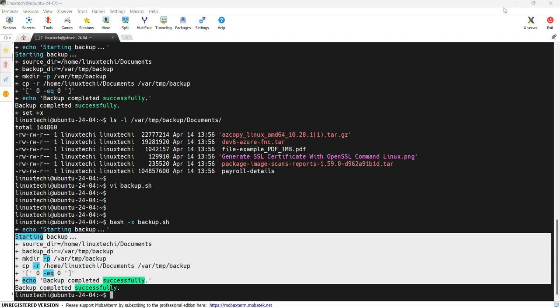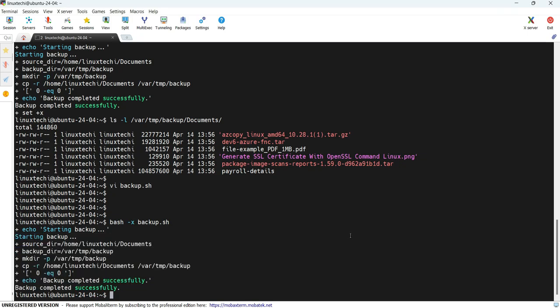Apart from these methods, there is one more method that we can use for debugging the shell script, that is the set -v parameter, which is also known as verbose. It shows the lines as they are read, even before the execution. It is generally useful when debugging syntax issues or loops.